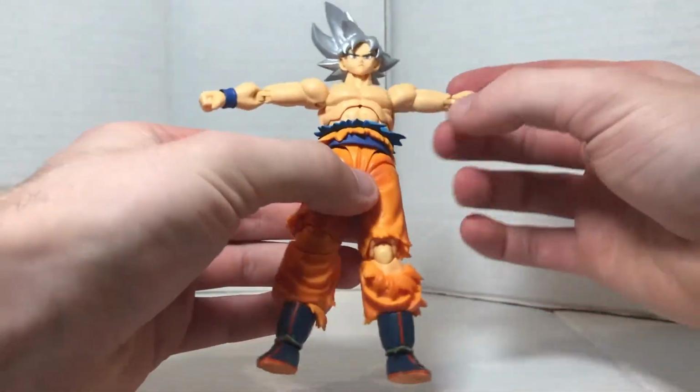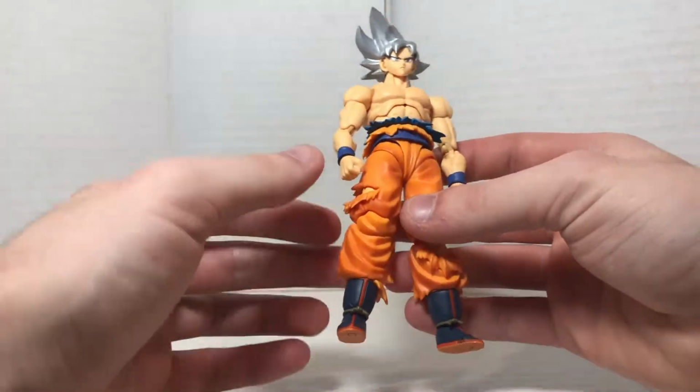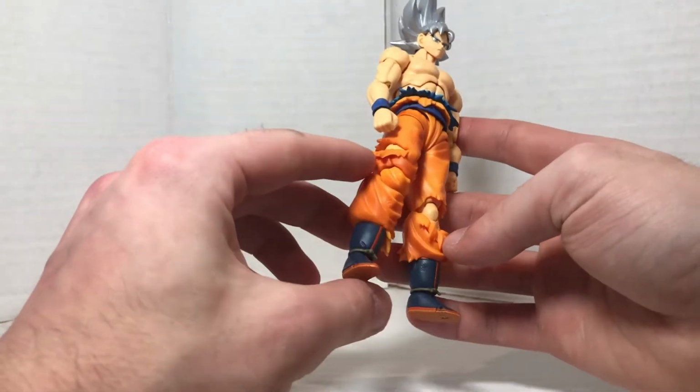There's not a whole lot of paint. You can see that it is a bit darker towards his chest and his ribs and lighter going out. This color scheme is, I think, similar to the Dragon Ball Super Broly Super Saiyan God Goku that I can grab to compare with this.